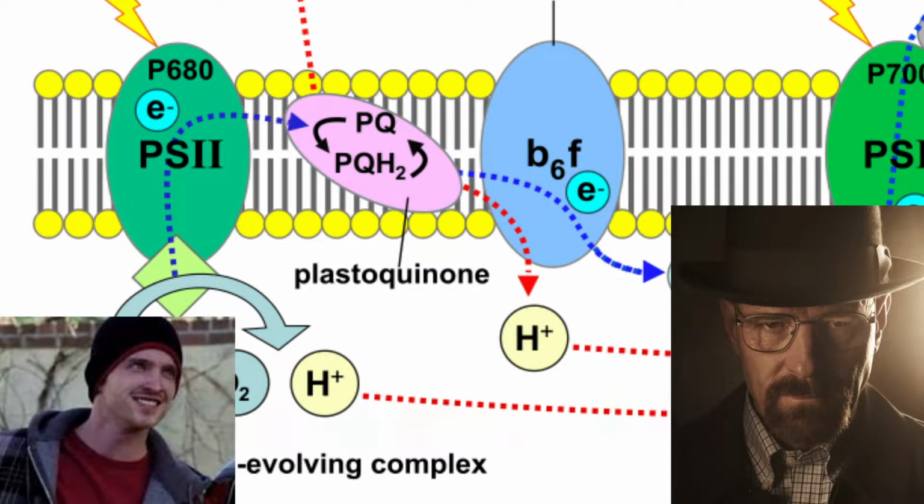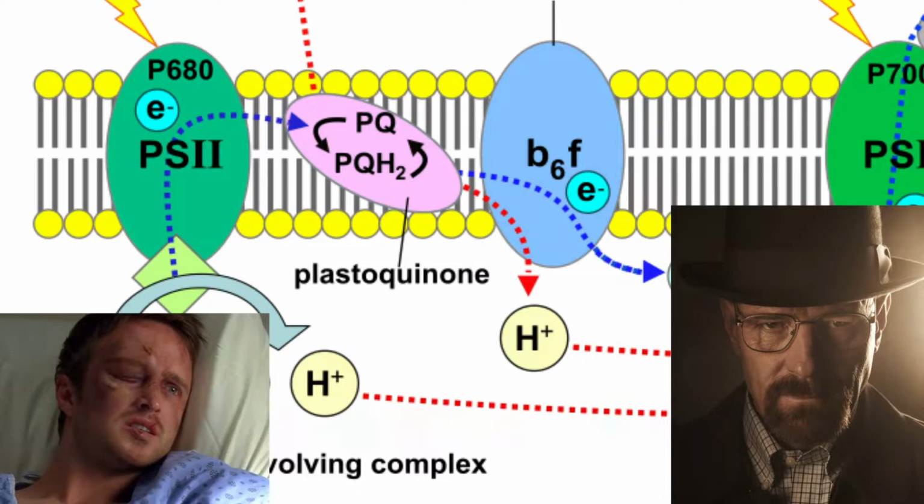Oh, so that's how plants create oxygen for us to use. Because they don't need oxygen. No, Jesse! Plants still need oxygen for a process called cellular respiration. But that's a topic for another time.